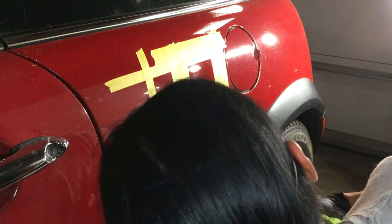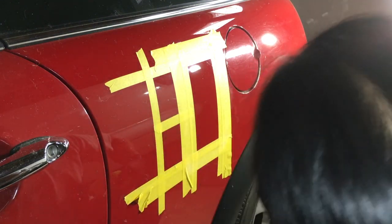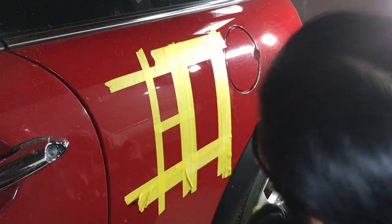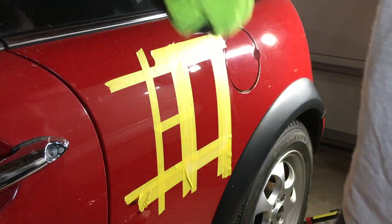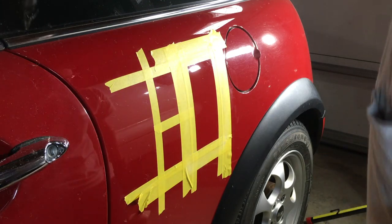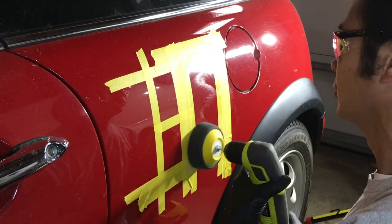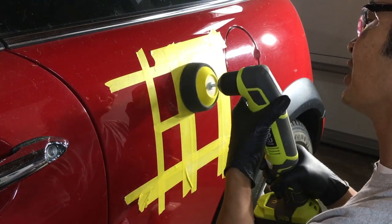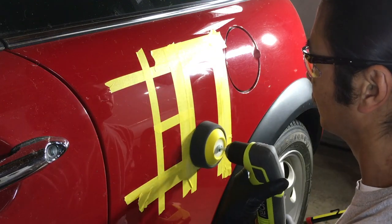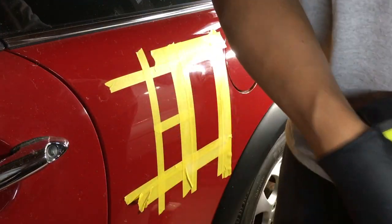I'm looking, sorry, my head's in the way. All right, let's go a little bit more with the polish, a little bit more on it. Nice little rotary tool. This thing works. I like this thing.